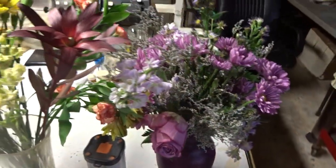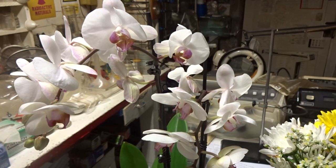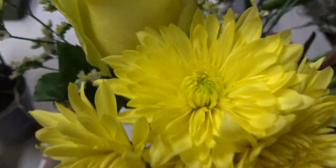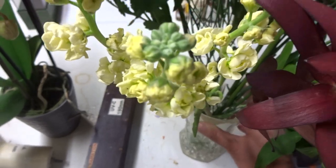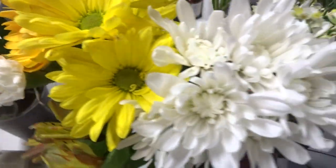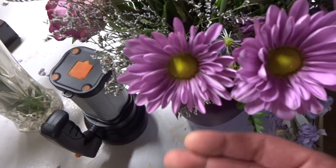These are the flowers which I have purchased. Let's take a look at them closely. Here's the dogwood — white with a purple interior. Daisies. Baby's breath. I don't know what many of these flowers are, but they're beautiful and they smell great. Carnations. Here's a rose. Purple daisies with a yellow interior.